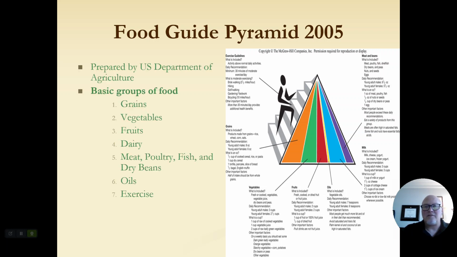So if you take a look at a food pyramid, now this was done in 2005, but it does give you an idea of the basic things. And this kind of goes along with if you're going to be teaching health and whatnot like that. It is important for you to keep up with how many servings of various things is the daily recommended amount. Basic food groups: your grains, vegetables, fruits, meats, oils, and then of course exercise, which is not a food group, but it's something that you should be doing every day.